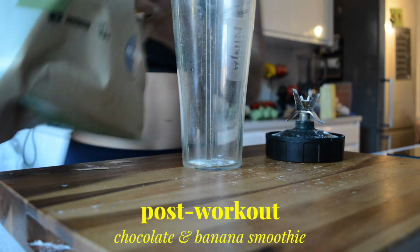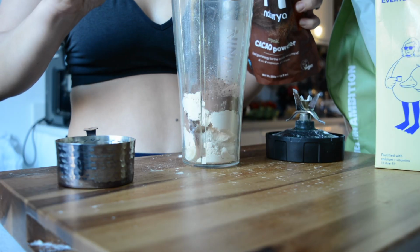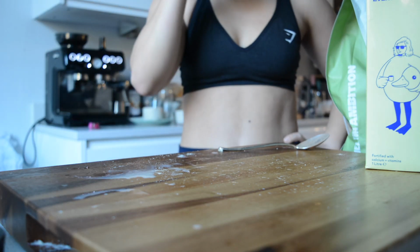For my post-workout smoothie today, I'm mixing things up and making a banana and chocolate one. To make it, I started by adding half a banana in my blender. I then added a scoop of vegan protein powder. I then added some cacao powder, I think I did about a tablespoon, and then some oat milk on top. I blended and enjoyed my chocolatey smoothie after my workout.